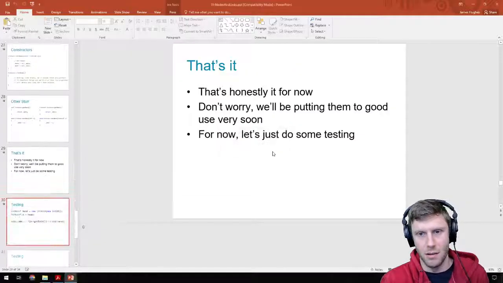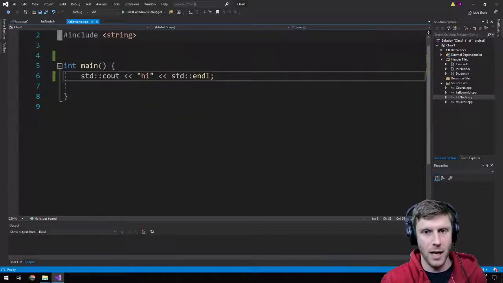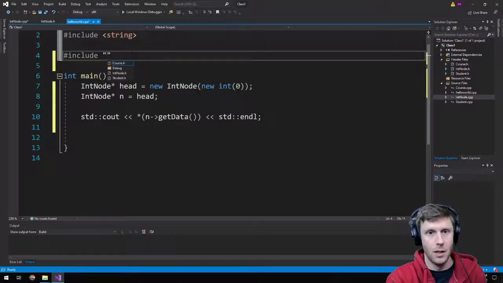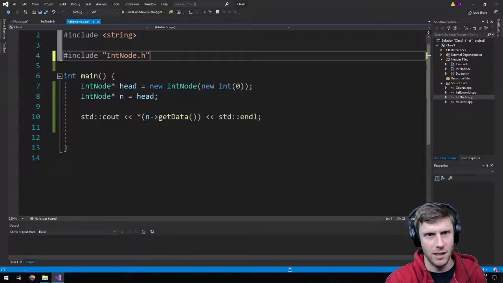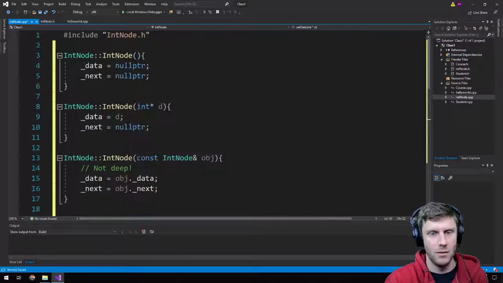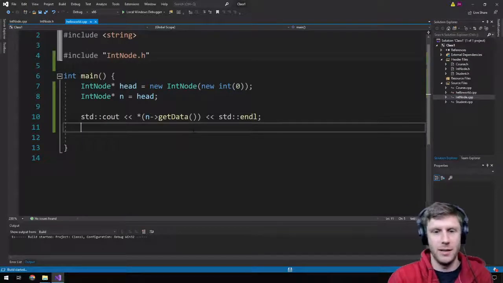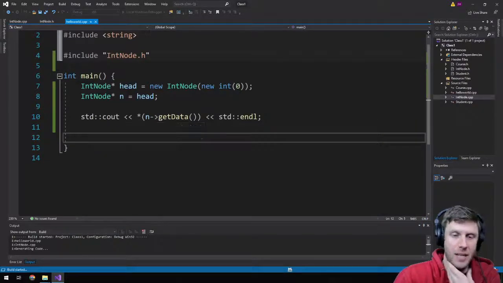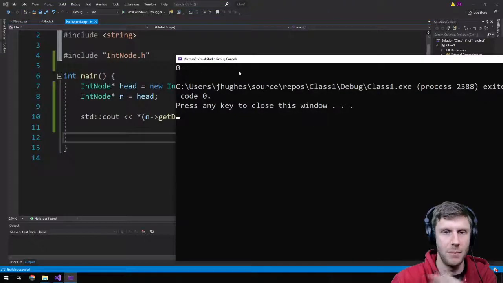Let me actually just throw this code into C++. I'm going to go to my main, and then here I'm going to have to include int node. Awesome. Do I need a semicolon after that? I can never remember. No, I do not. Okay. So in this case, let's just build this. And then I'll hit run, and I should see the number 0 printed out. And of course here I'm being bad. I'm not deleting anything after, but that's okay. So what do we see? Yep, 0. Okay, good. I'm not crazy.